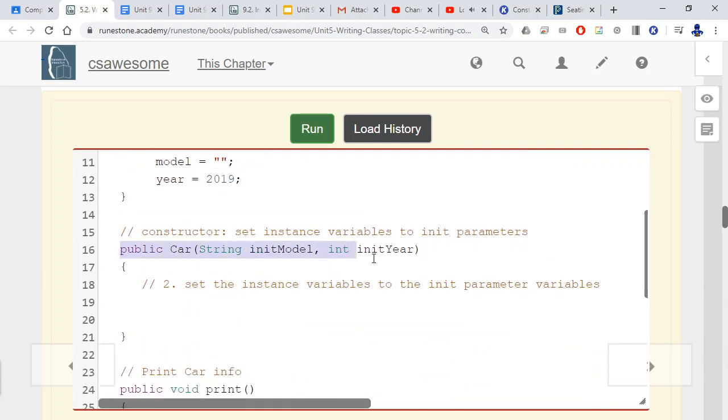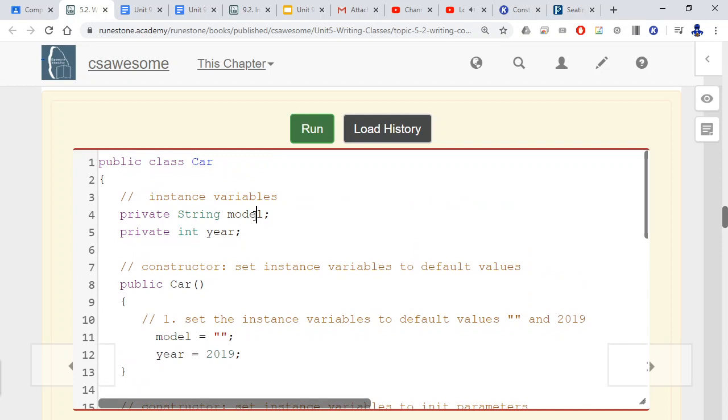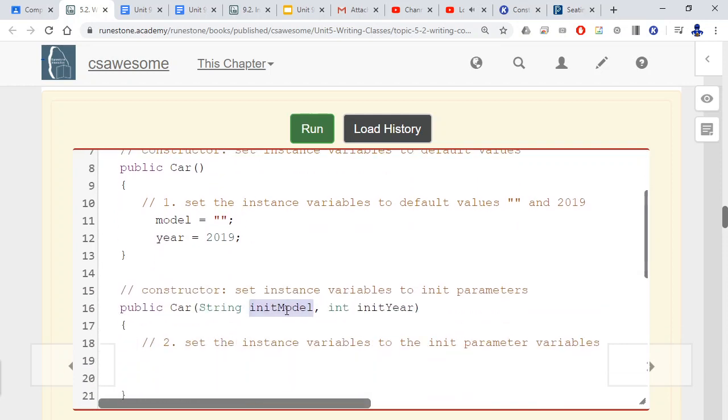Now I can tell that here is a regular old parameterized constructor. How do I know? Because it's got parameters for both the model and the year. By the way, these parameters can be named whatever the heck you want, except two things. Do not name them the exact same as the instance variable. So if the instance variable is named model, don't name this model.